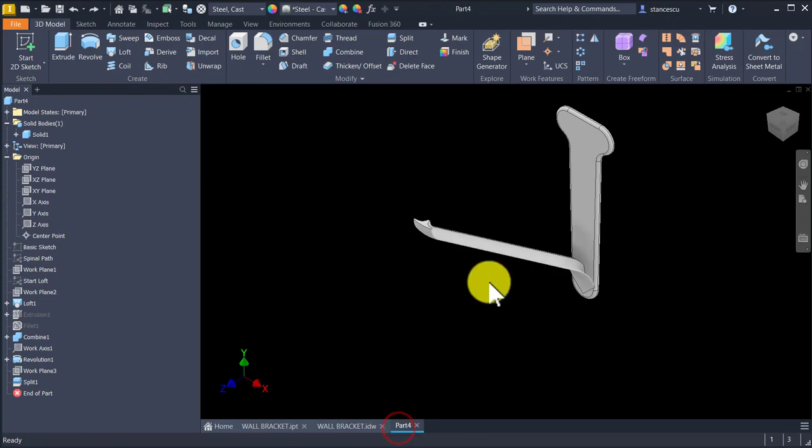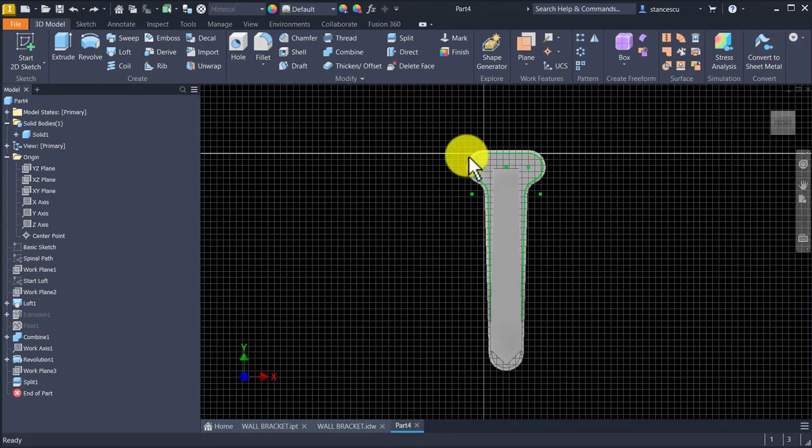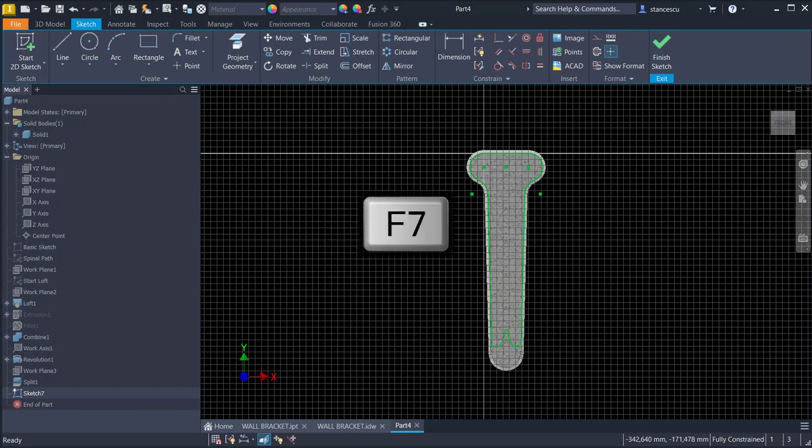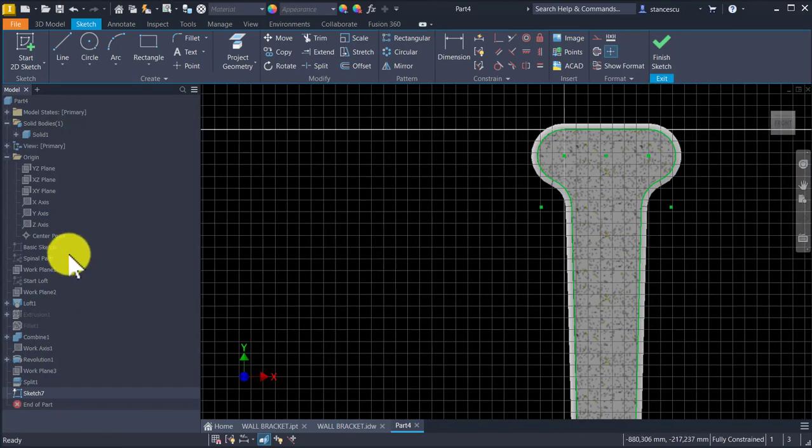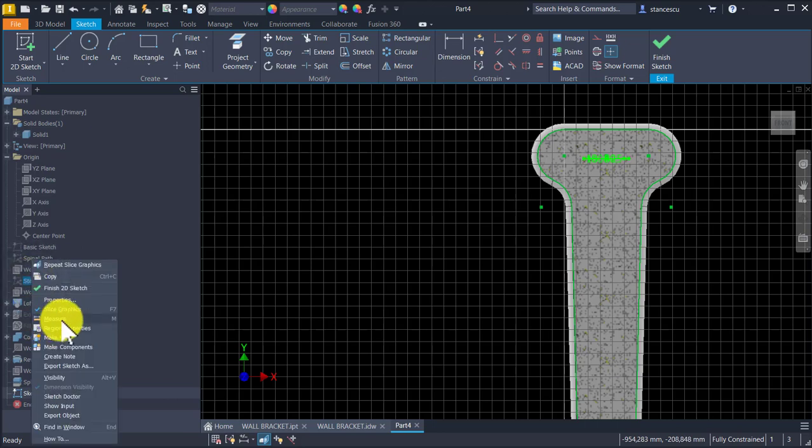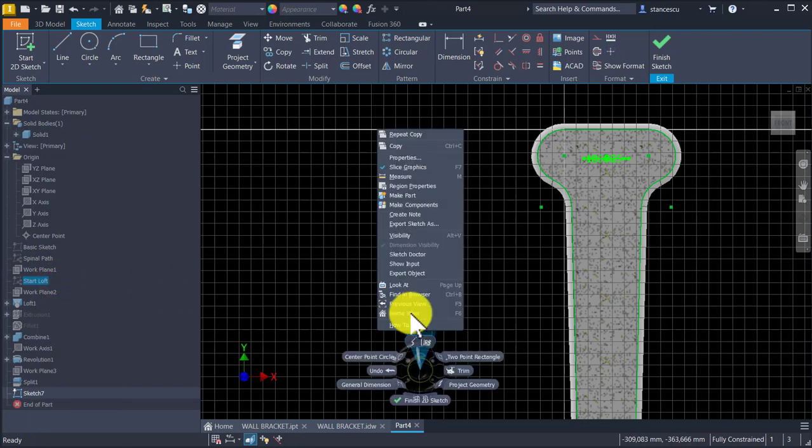We use this face to create a new drawing. F7. We go to this sketch, copy, start loft, copy, and then we place it somewhere here, but I don't have paste.